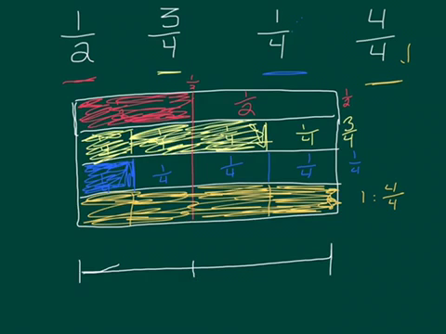And what other benchmarks became apparent as we were making our fraction strips? Yeah, we have this 1/4 benchmark here. So I'm going to continue that down and make that on my number line. And then we also had, when we were splitting up into 4ths, we had this benchmark come up. So your benchmarks continue down to your number line to help you equally space out your numbers just like on a ruler.